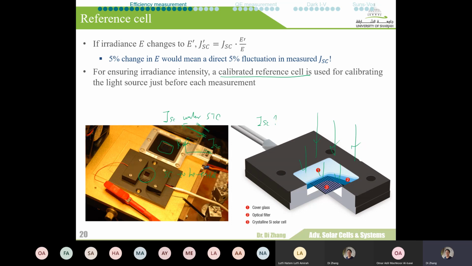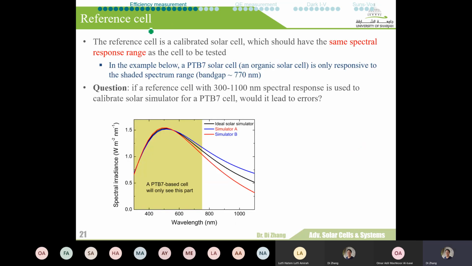Okay, so this is typically a quick calibration we need to perform before each measurement. Afterwards, you can do the IV scan of your solar cell, and then you could say that this is within our best capability. This is actually the most precise measurement we can do. Okay, so that is the reference solar cell.